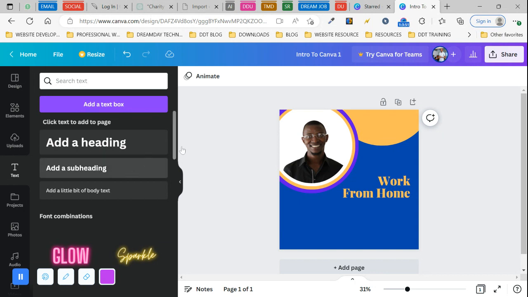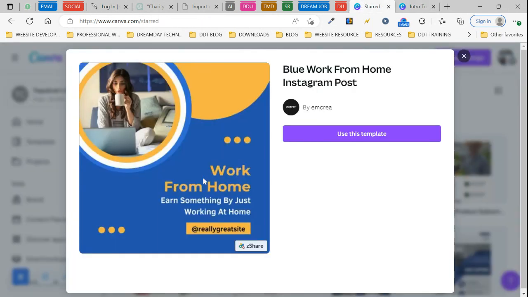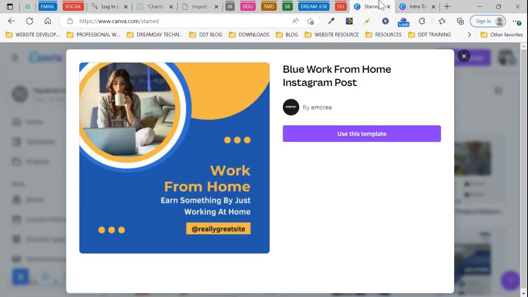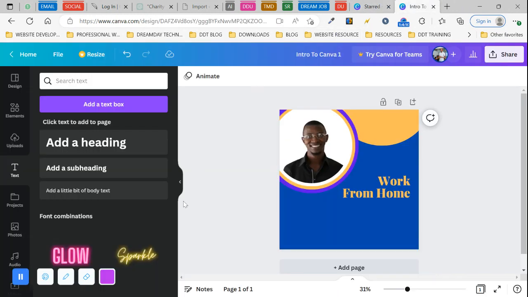The second part now is to add the other text, which is earn something by just working at home. So we go back to our text, and if you take a look at this text, this is a subheading text.